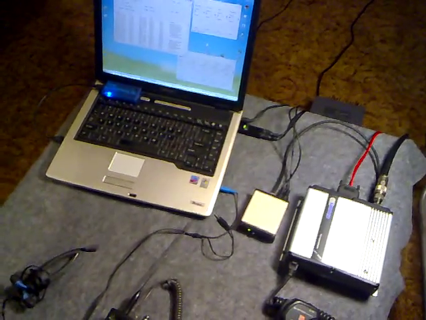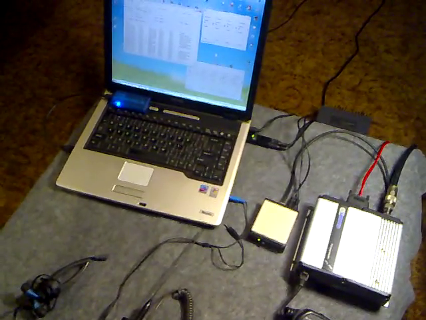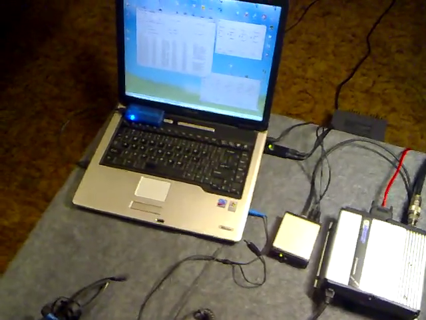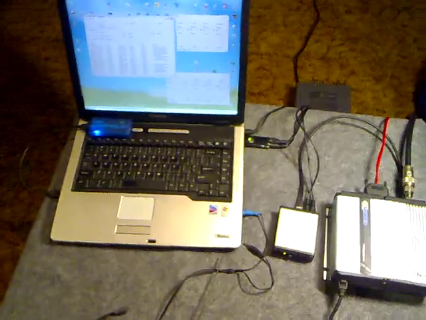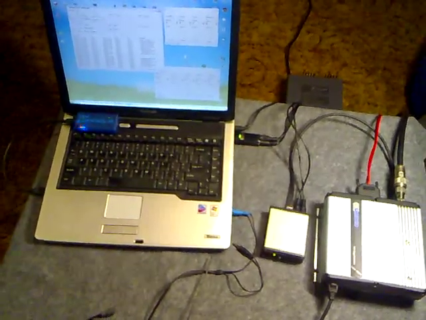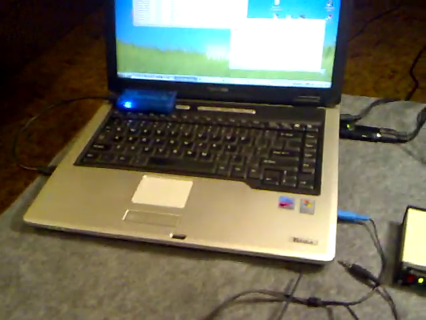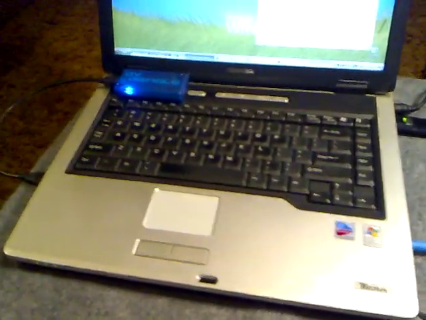This time I'm showing you what I've been playing with, a D-Star client software, which allows you to turn your computer plus a DV dongle plus a little bit of extra hardware into a D-Star radio. And what we've got here is my trusty old Toshiba laptop. I love this one. It's still got a serial port on the back. I'll be hanging on to this one as long as I can.